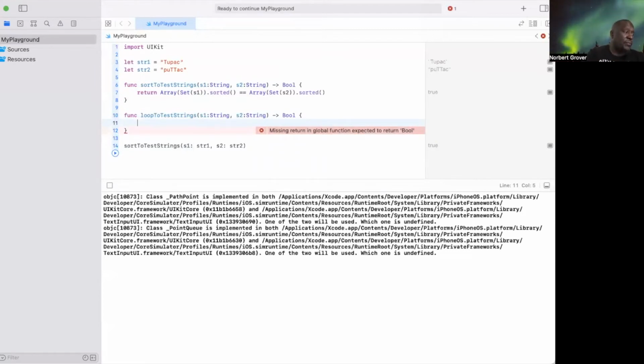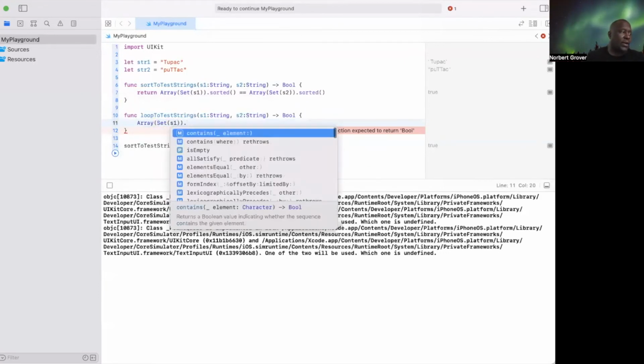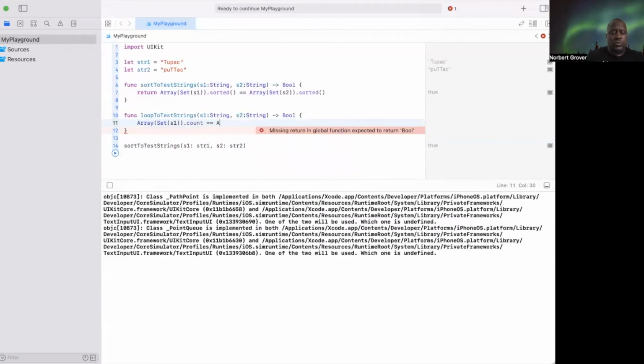So we're going to use again Array and Set. That's it. Array, inside of that is a Set, and inside that is s1, right? Dot count, equals Array Set s2 count again, which is another array method.